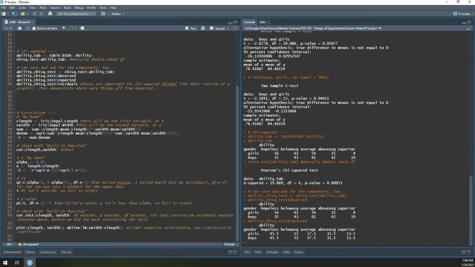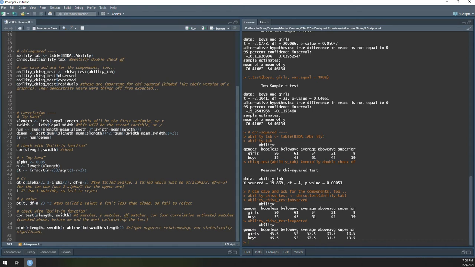So though we don't actually have a claim as to are girls better than boys or anything like that, that's not what we're testing. We're just testing are these independent or not. Doing an interpretation, it actually seems like girls are performing less than we would have expected by chance.